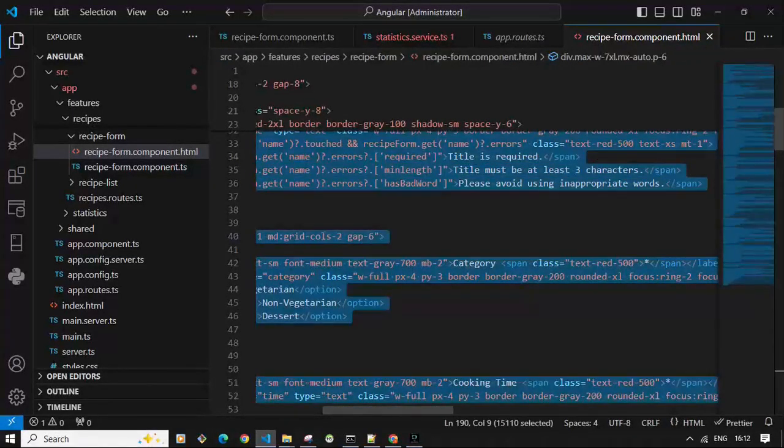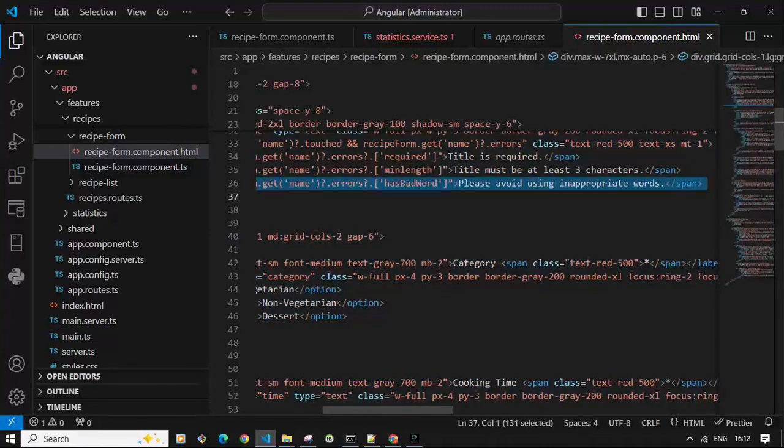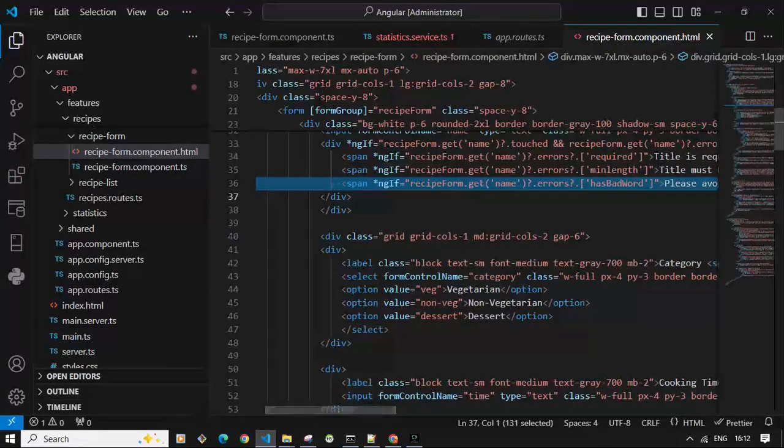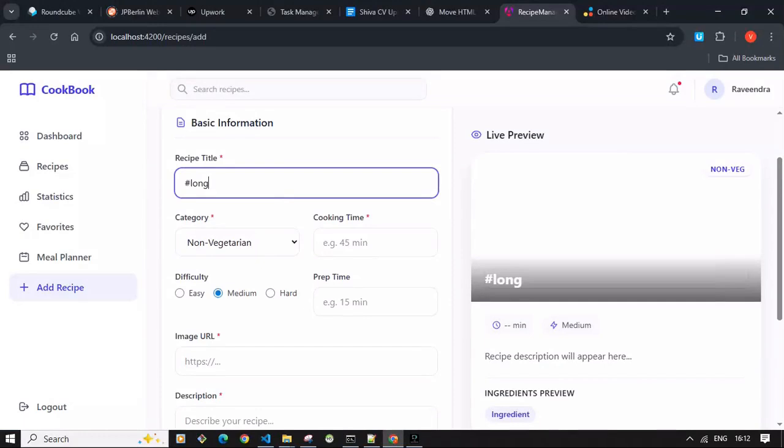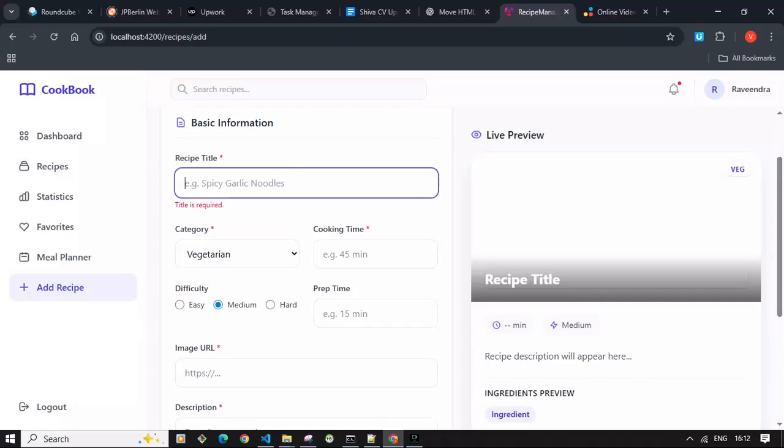Please avoid using inappropriate words like that. The title is required, based on the conditions and if conditions. So the UI shows only the message that the user needs to see.